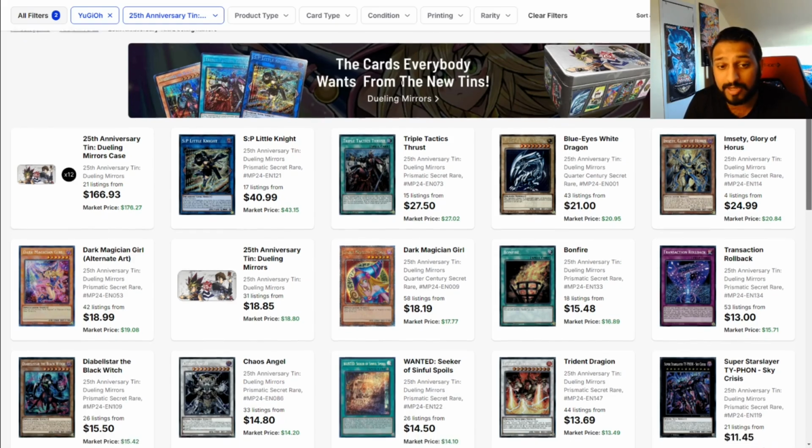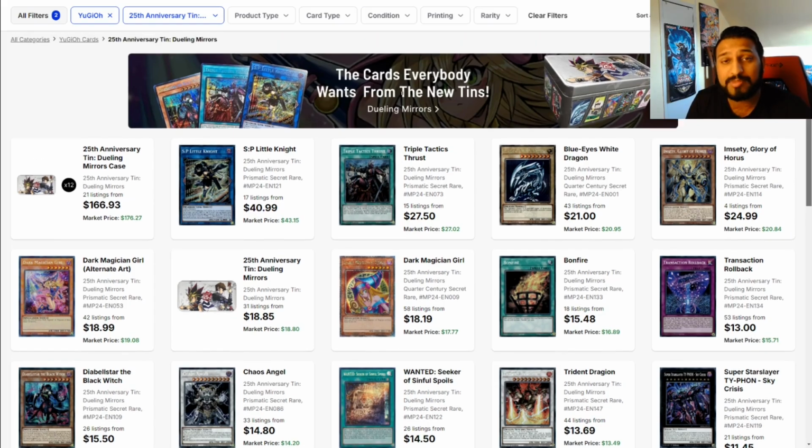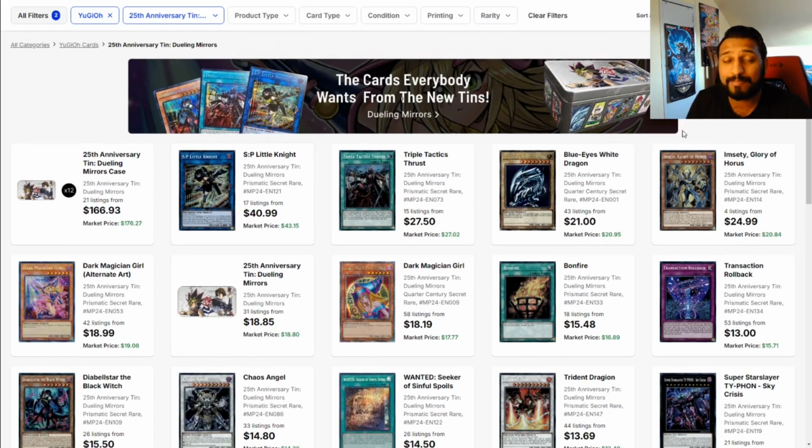Again, you're not guaranteed to pull SPL Knight out of one case, let alone two, let alone three. So sometimes you might need even 4 cases of this. That's why I'm saying the prices are not bad. Yes, you could be the one that pulls 2 SPL Knight out of one case. Yes, you could be the one that pulls 1 SPL Knight out of one case. But not everyone is that lucky, right?